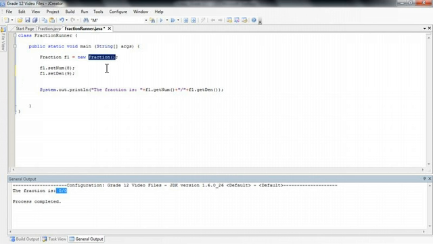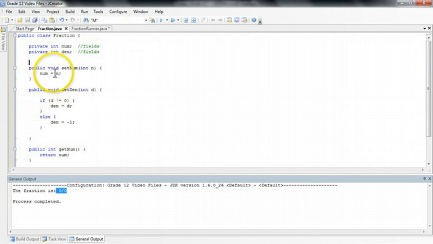And the first thing that's really important to know is that a constructor always has the exact same name as the class. So, what a constructor is, it's like a method. Some people will call it a method, but for our purposes, we will always call it a constructor. And a constructor always has the same name as the class, and it's always called when you first construct the object.